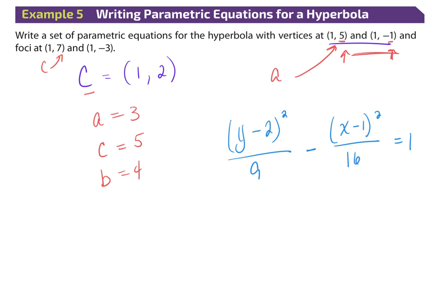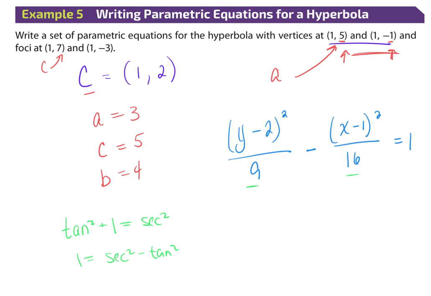In this case, I have something squared minus something squared equals 1, and that's going to go back to secant and tangent. If you recall, tangent squared plus 1 equals secant squared, which means 1 equals secant squared minus tangent squared. That's what I'm looking for when I have a subtraction: I'm going to use secant and tangent. When I have an addition equals 1, I'm going to use sine and cosine. When I have subtraction, the easiest way to rewrite these is to say this one must be one of them, and this one must be one of them.